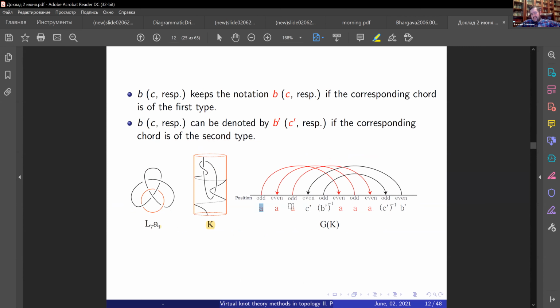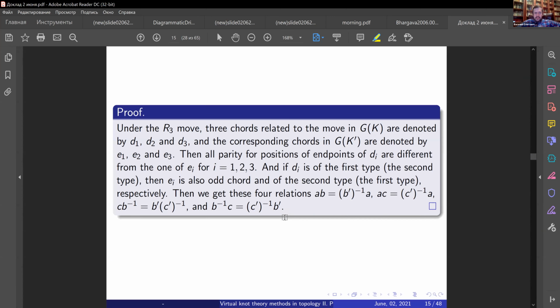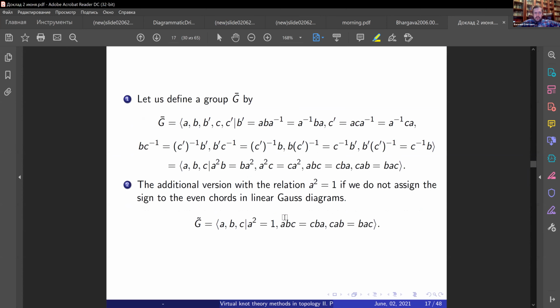Well, of course, many A's can be canceled here, but you see C, B prime are not canceled, and actually we see that we will have at least 2 chords. But sometimes we can make a distinction between even chords and get further parities of indices, and for example, say that not everything will cancel here, okay? Well, not all A's will cancel here. Okay, and now I want to say that these are generalizations of those.